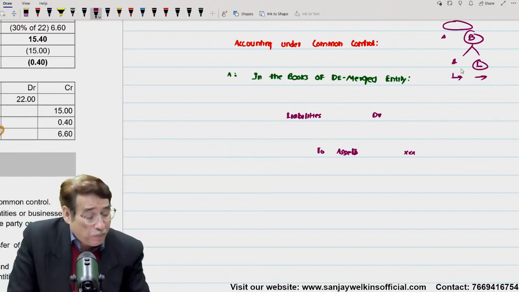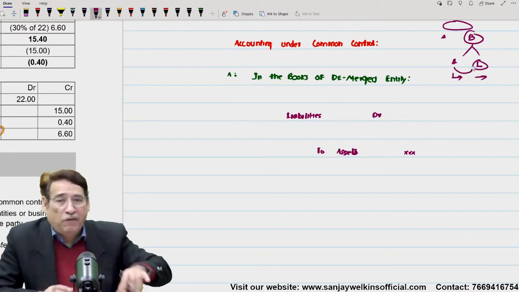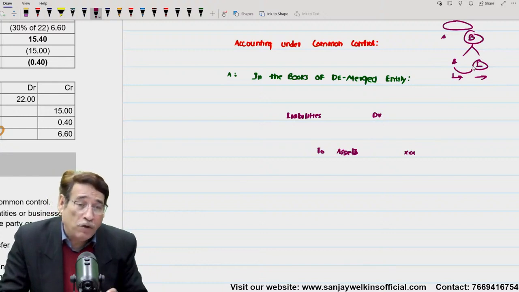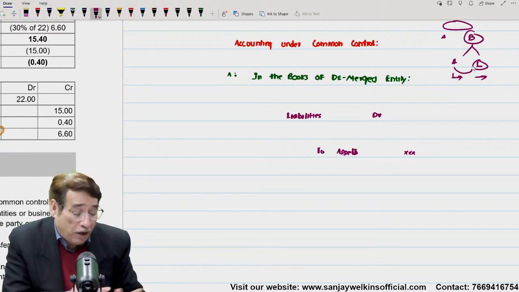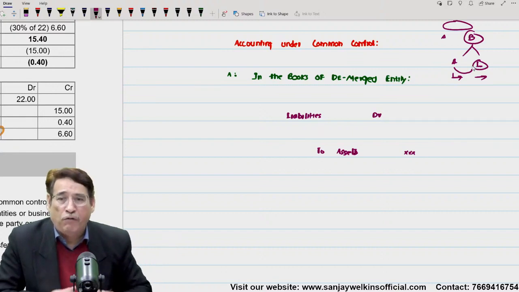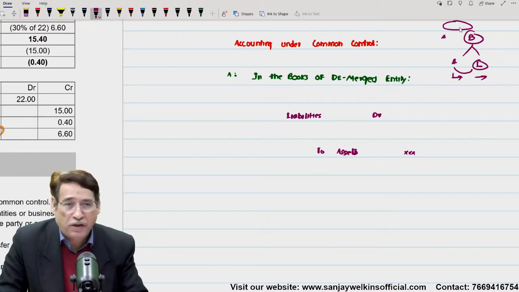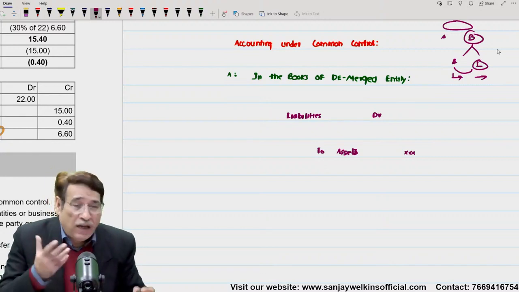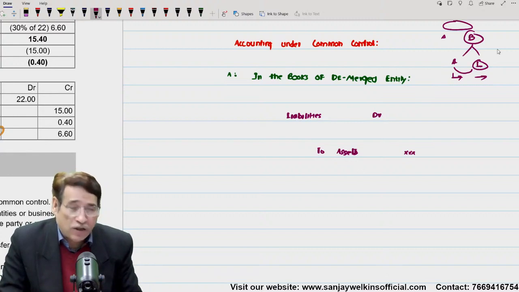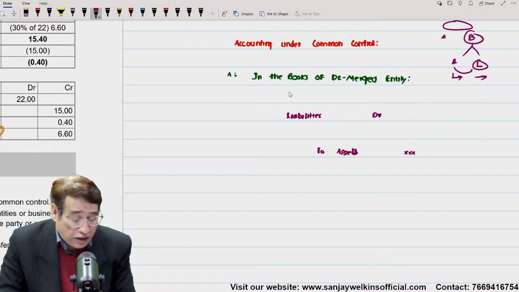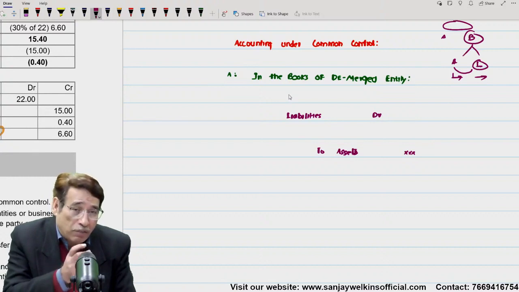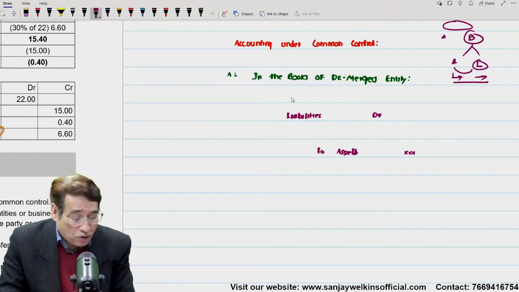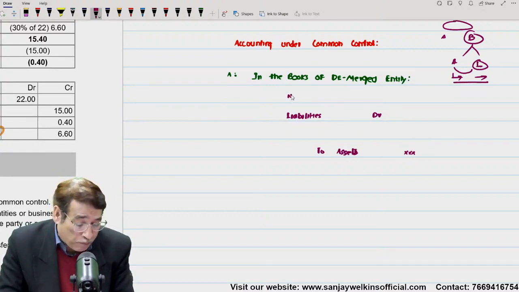So that means all the assets and liability of this division have now been given to the new entity. But obviously you are not going to give all those assets and liability free of cost. You are going to receive something. There will be some agreement between the demerged entity and the new entity on what amount you are going to deliver. Correct? That amount, of course, is known as purchase consideration. You are going to debit the new entity for the same because you are supposed to receive some amount from the new entity against the sale of this particular division. So I will write here new entity or new company account.